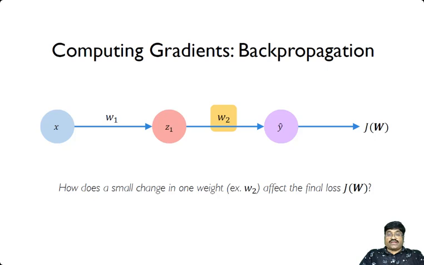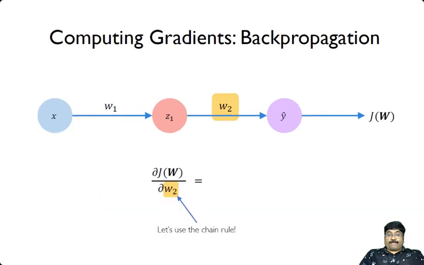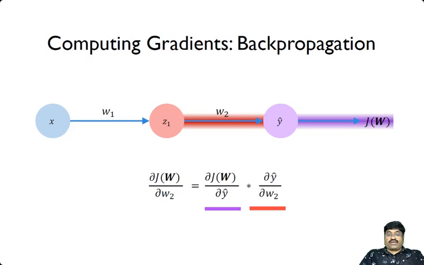So that's what the gradient tells us, right? If we change W2 in a very minor manner, how does our loss change? Does it go up or down? So that's the gradient that we are caring about, the gradient of the loss with respect to W2. Now to evaluate this, we can just apply the chain rule in calculus. So we can split this up into the gradient of our loss with respect to our output y multiplied by the gradient of our output y with respect to W2.